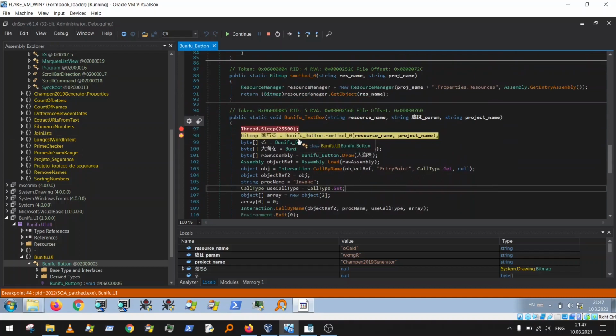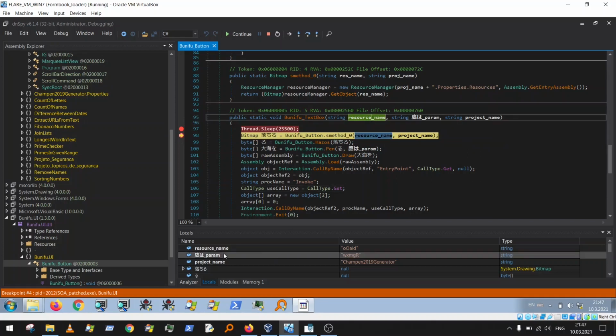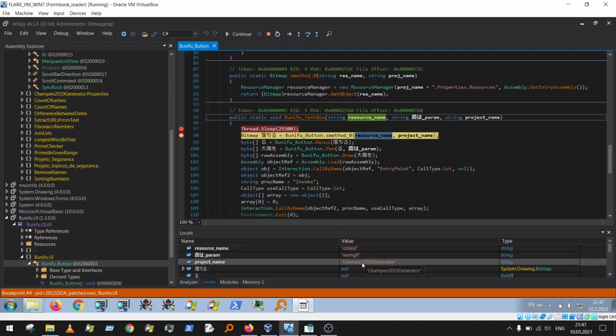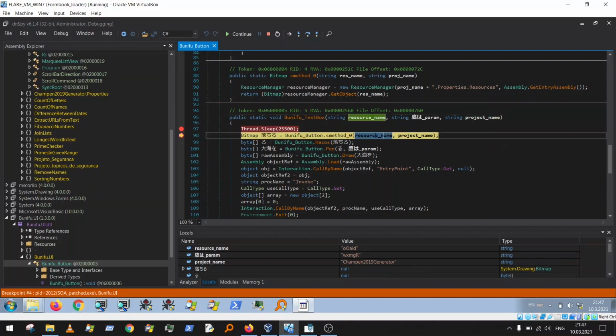So check what happens here. Yep, we can see that the resource name argument is OOAID, param is WXMGR, project name is Champion 2019 generator, so the namespace, and here is the method 0.